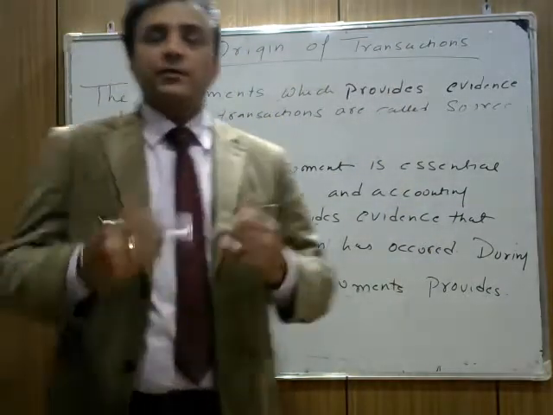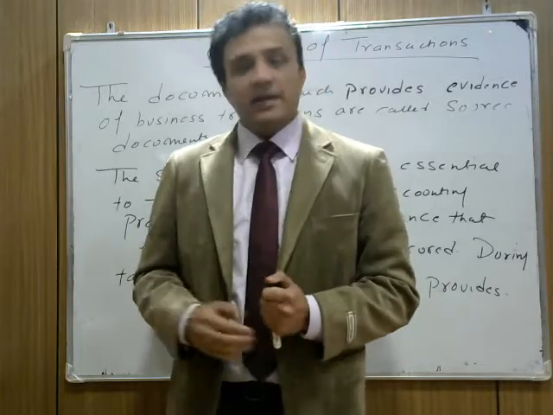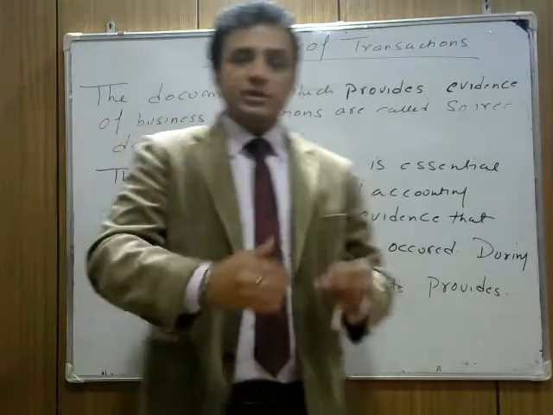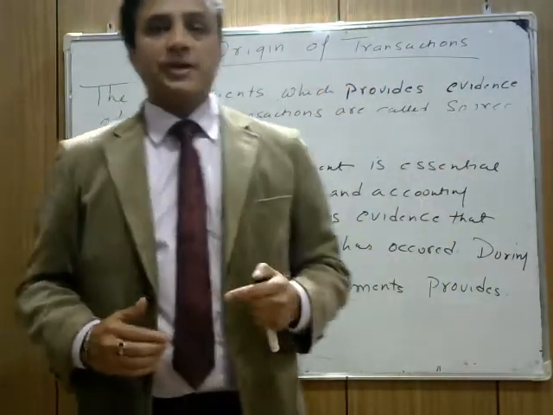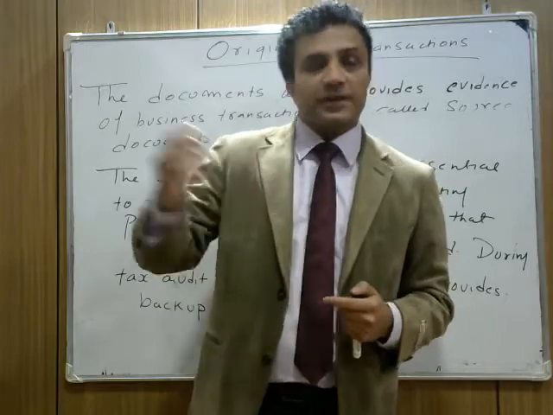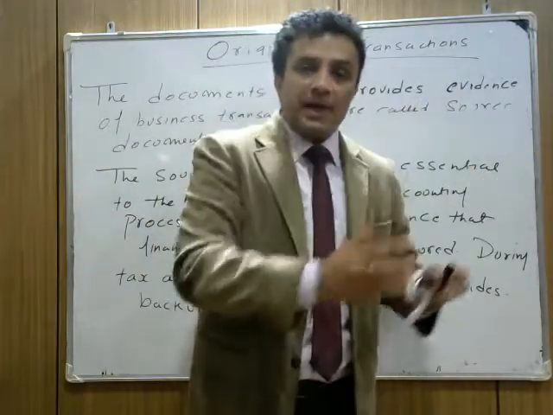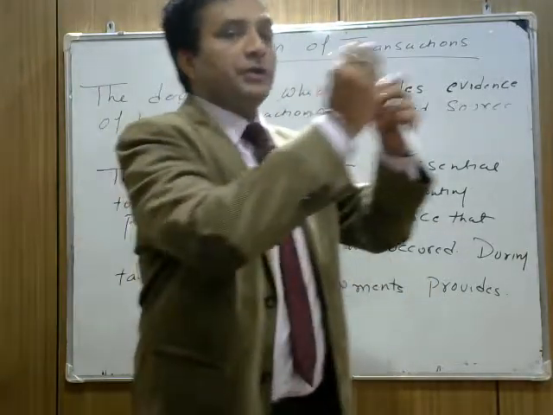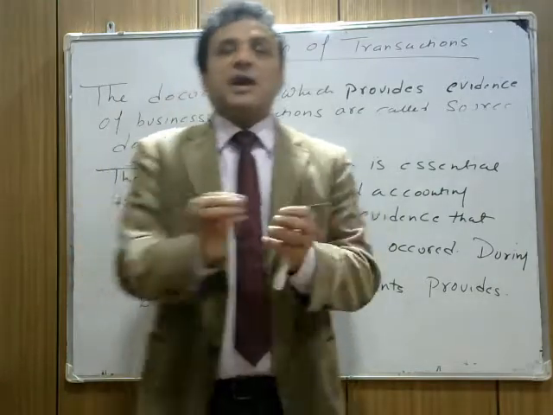Now, what is the origin of transactions? It's a very important part of the business. In a business, hundreds of transactions occur in a day. You purchase goods, you sell goods. There are a lot of debtors. You purchase goods on credit. You deposit money in the bank. You have to take money. You have to pay the suppliers. You have to pay a transporter. You have to pay the laborers. A lot of transactions occur in business.